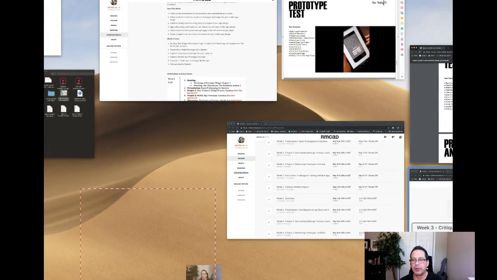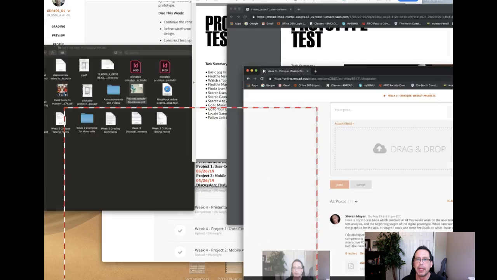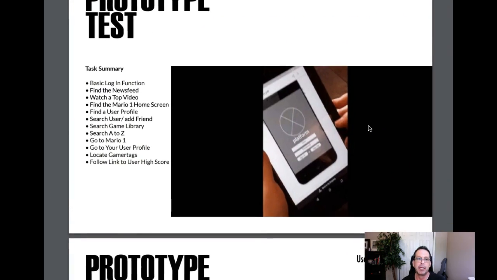So the reason I bring that up is because you may want to go back here and edit your post and say, in order to see the videos, you'll have to download, view in Acrobat Pro, and possibly update your Flash player. Just a little caveat there, because you may get comments just like mine that say, hey, I can't see the videos. But at any rate, really great job here.